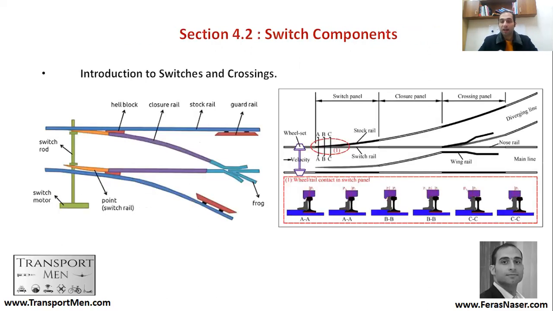Here is the switch illustration. This is the stock rail, this is the switch rail, and here are two routes. Here should be the point machines, which move the stock rail from one side to another — so the switch will go in one direction or the other depending on the switch position. This is the guard rail and this is the wing rail, which act as additional support. The frog or diamond is the angle in the middle, and in high speeds you have what is called the swing nose diamond, which can support high stresses.